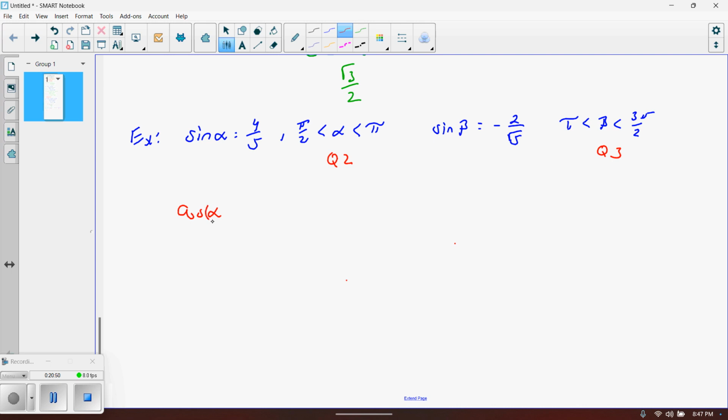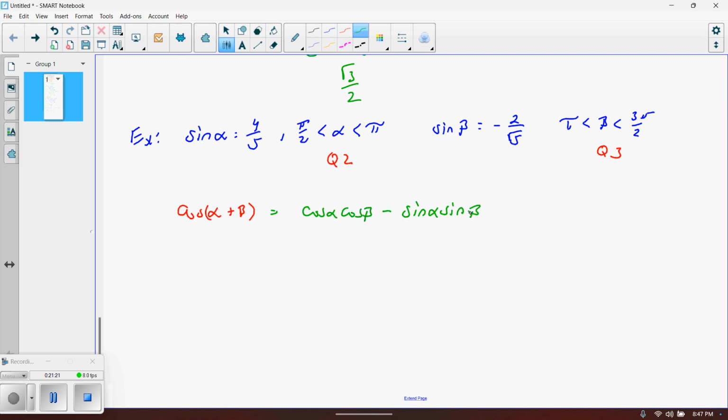Let's do cosine of alpha plus beta. There we go, cosine of alpha plus beta. In order to do cosine of alpha plus beta, first of all, you should write the formula out. It's going to be cosine alpha, cosine beta. The sign is plus in there, so we switch it. It's minus sine alpha, sine beta.